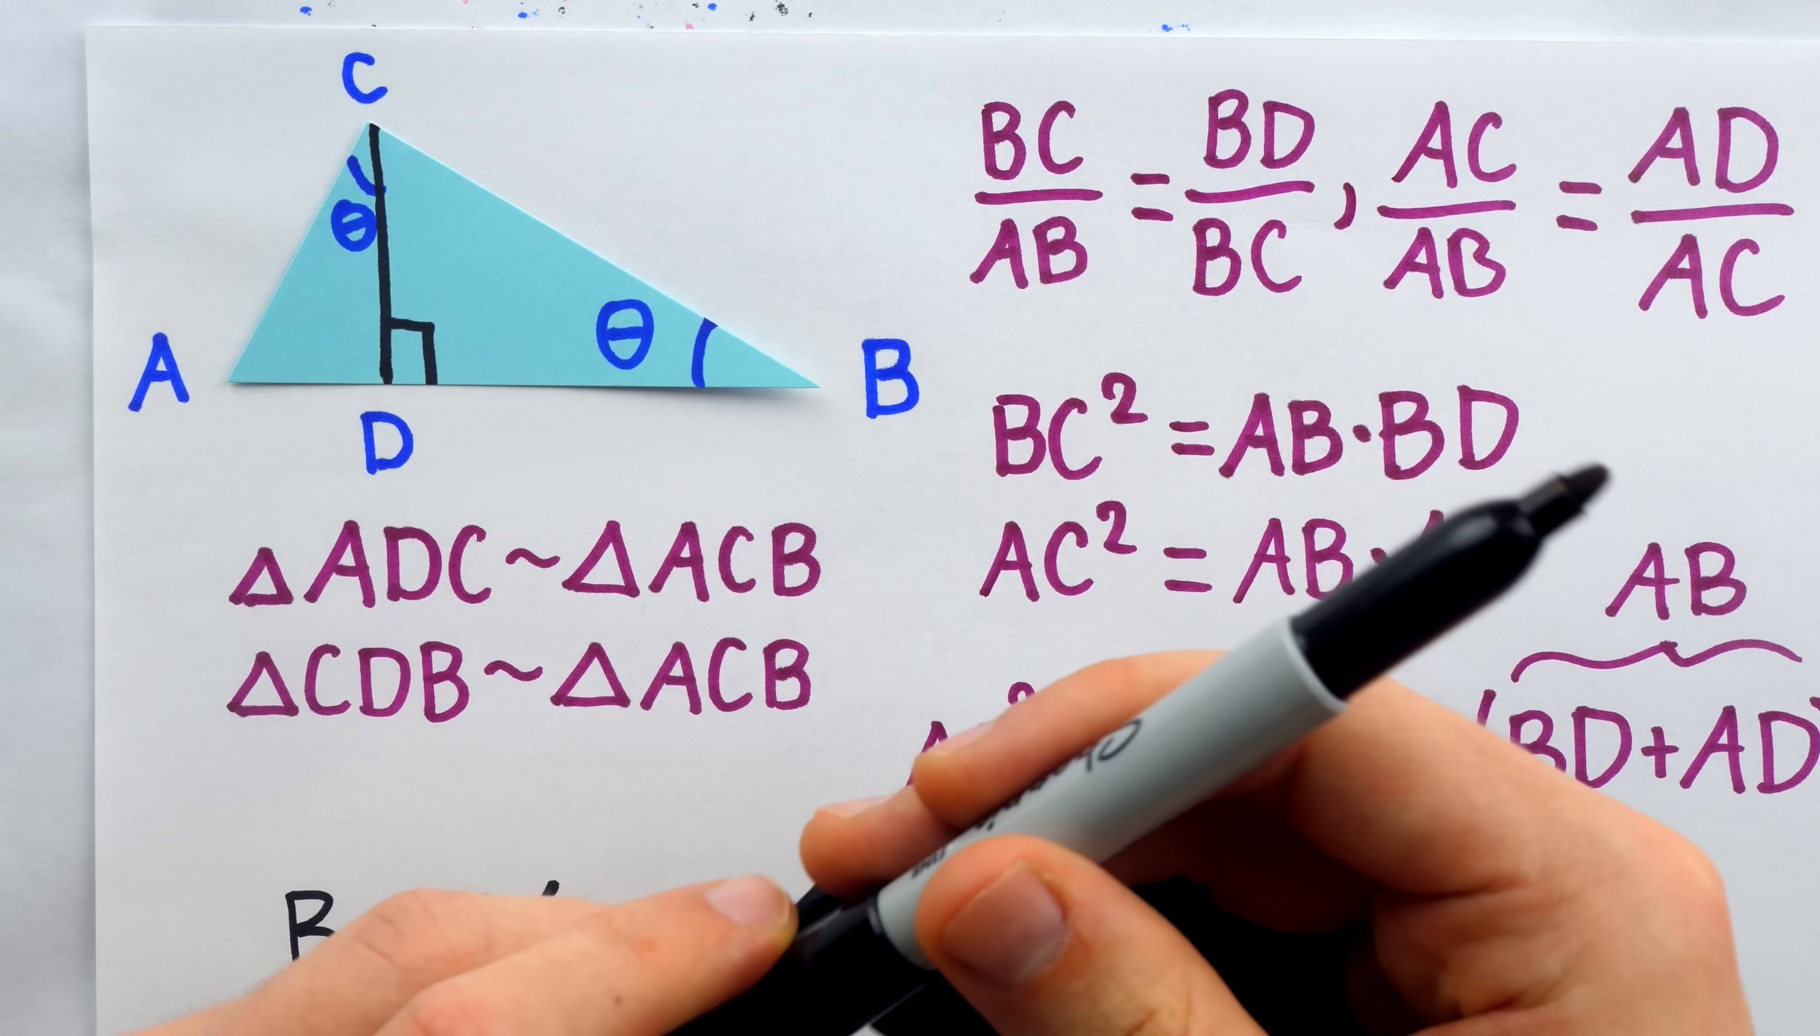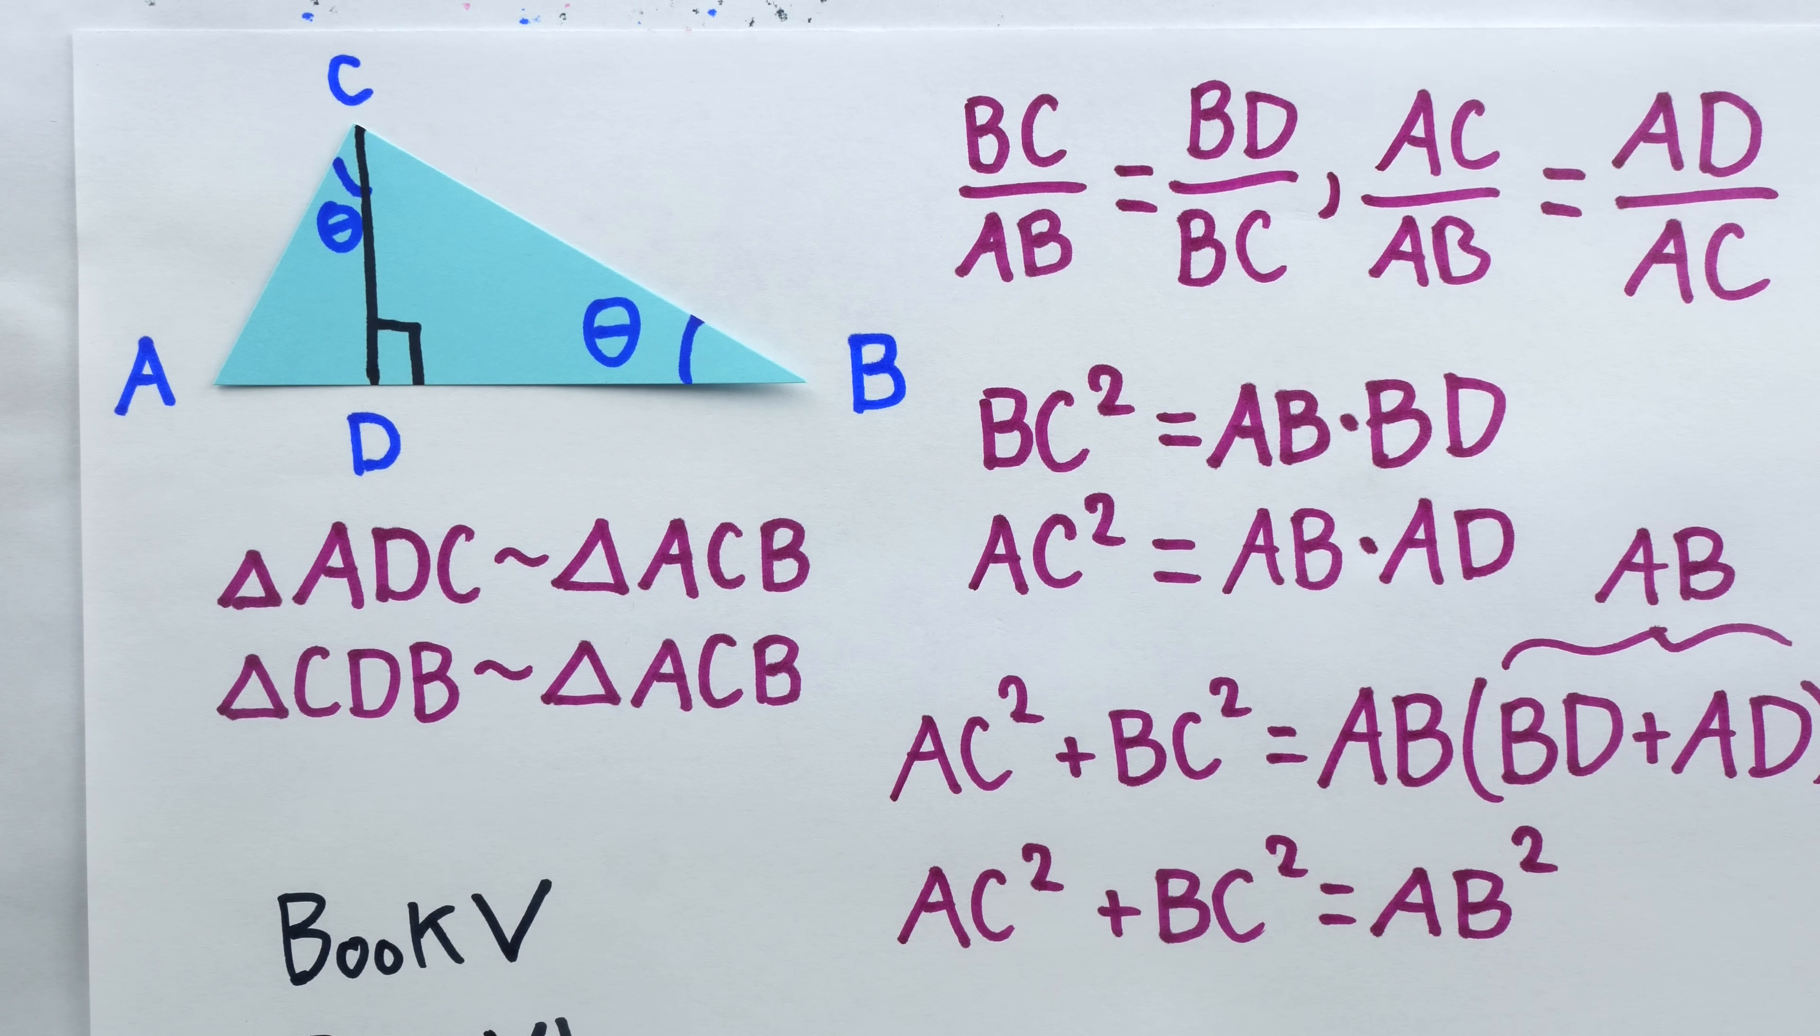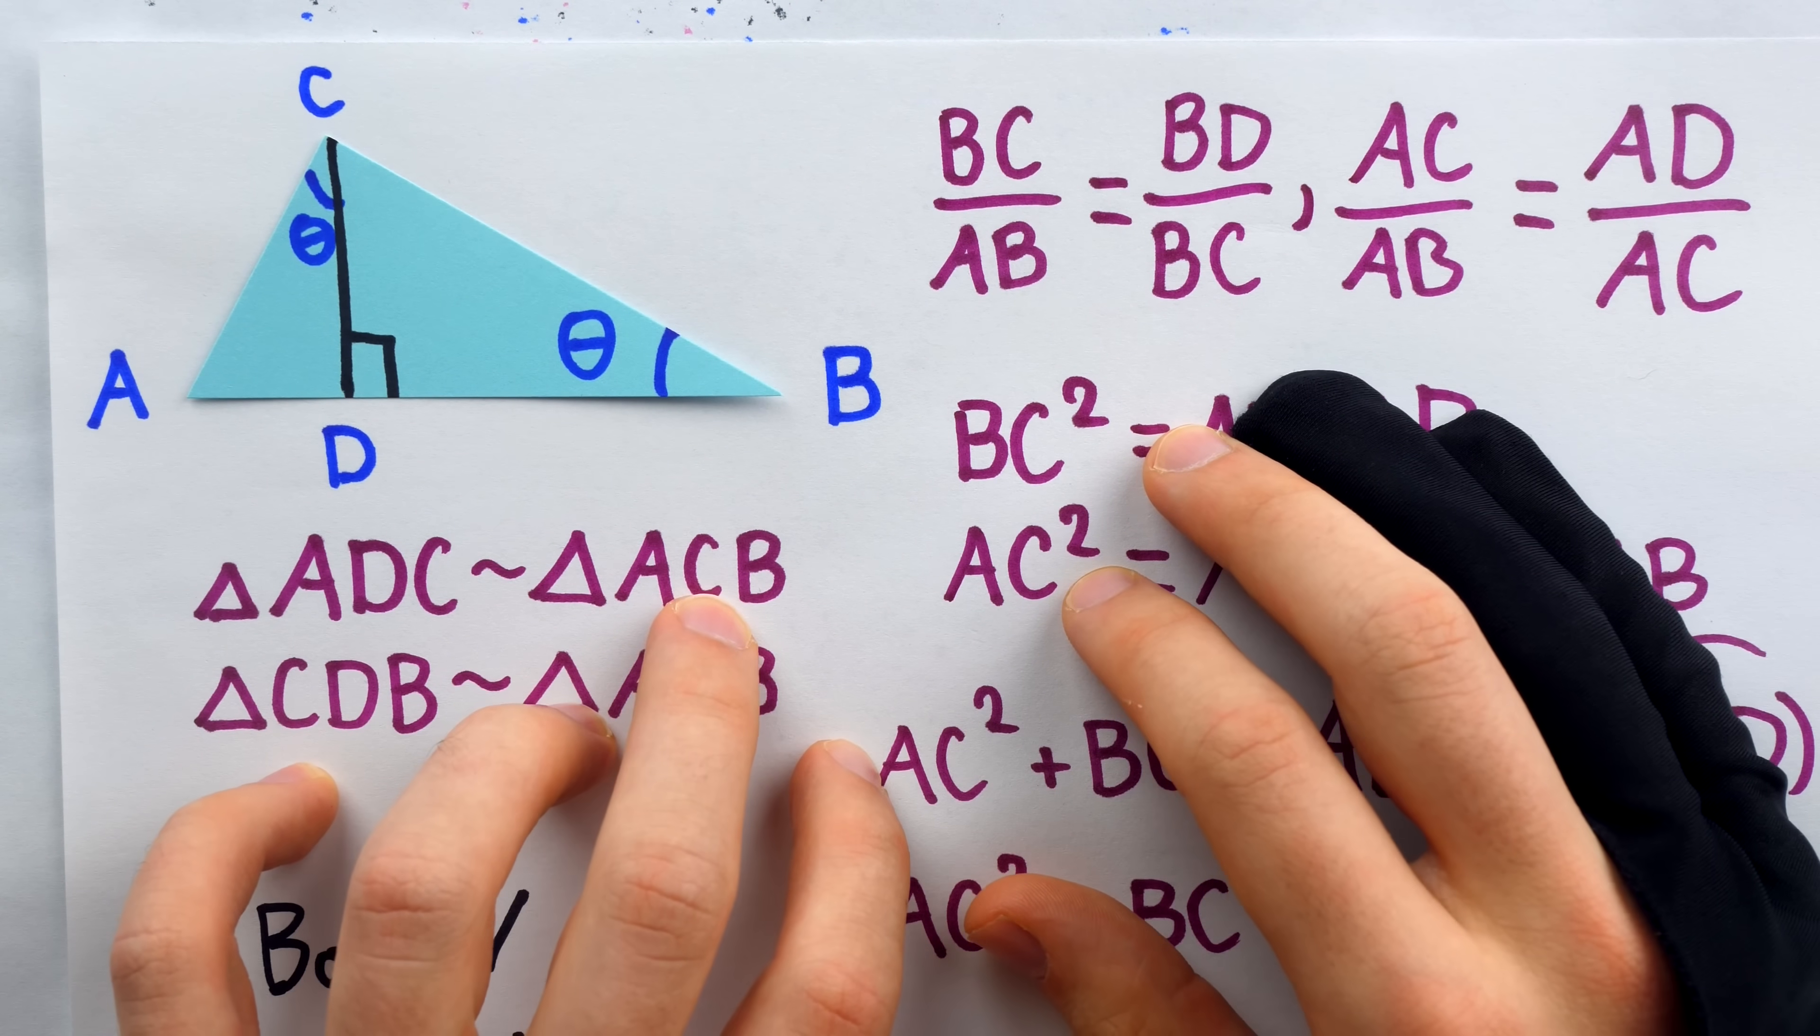Well, again, that occurred in book 6. Simpler proofs, such as this one, often rely on proportions, ratios, and similarity. In the elements, proportions and ratios aren't even defined until book 5. And similarity isn't defined until book 6. And remember, the Pythagorean theorem is the closer for book 1 of the elements, so he simply wouldn't have had these concepts available to him at that point in the book. It's obviously not a very good book if you're trying to build up geometry and referring to a later point of the book to justify an earlier point. And with so many geometry classes still following Euclid somewhat closely, they may have the same issue of being at a point where the Pythagorean theorem should be discussed, but similarity and proportions have not been discussed yet. And that also makes this a common candidate for proof to do in the exercises that you might not see in class.